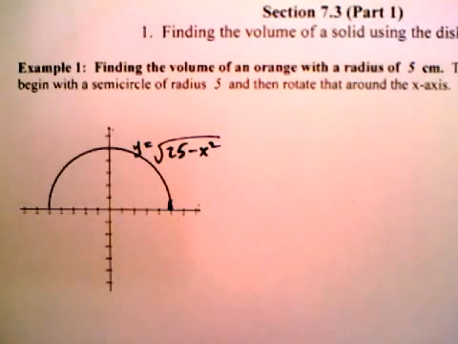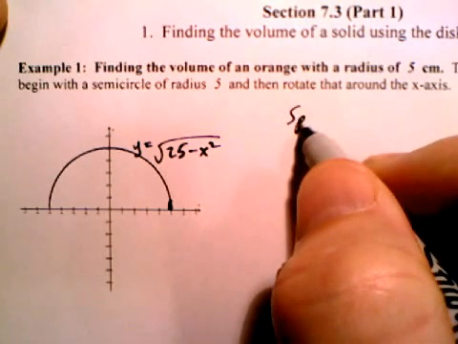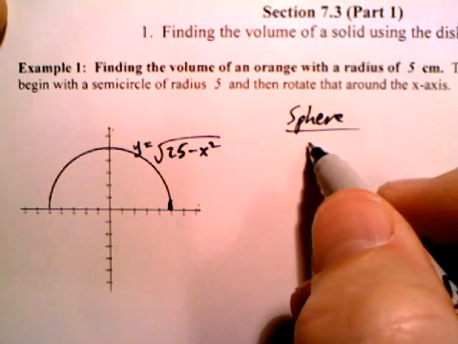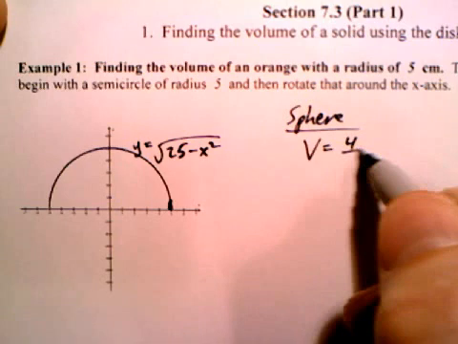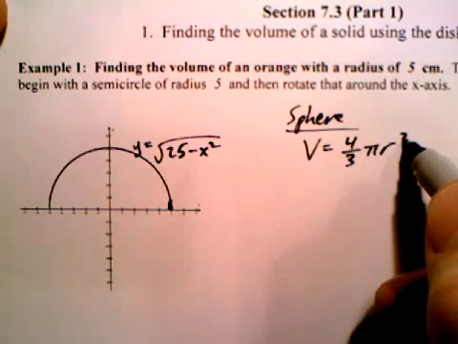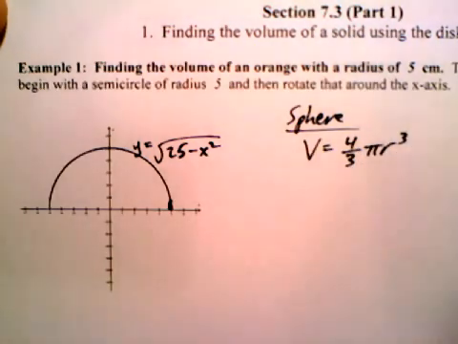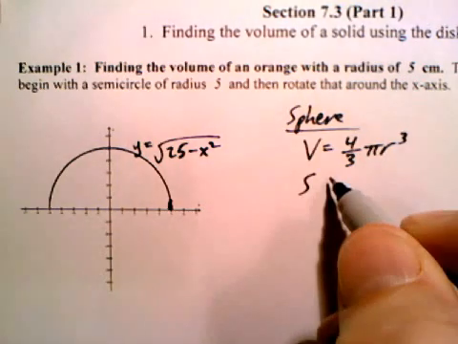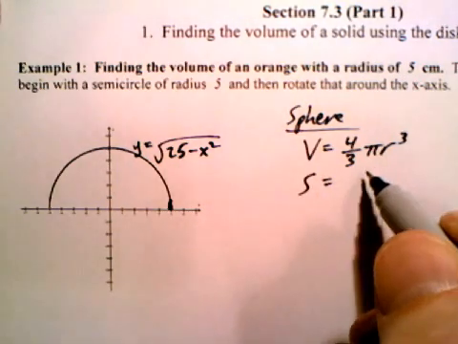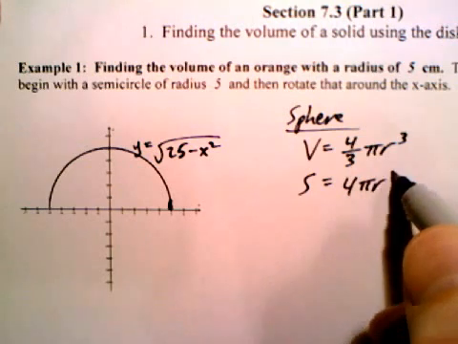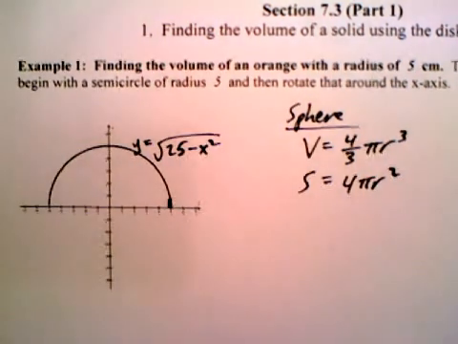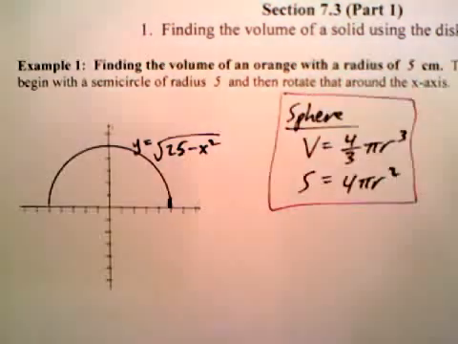And I do realize some of you might be thinking, well, the orange is just a perfect sphere. You know that spheres have volume. Maybe you don't remember this, but the volume of a sphere is 4/3 pi r cubed. And I always remember that because I know that the derivative of the volume is the surface area, which would be 4 pi r squared. So it just helps me remember that. You're not going to need to know that for this, but I just thought I'd throw that in there. Well, never hurts to have more information.